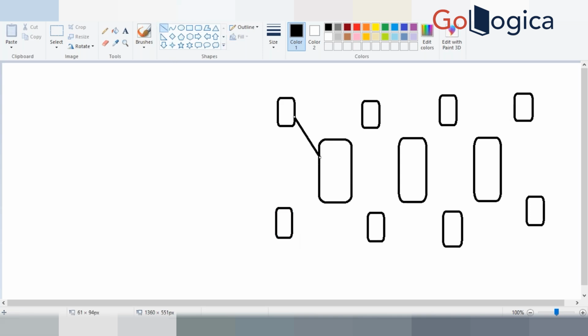You see, we have like this. This is one star schema, correct? This is the other one.